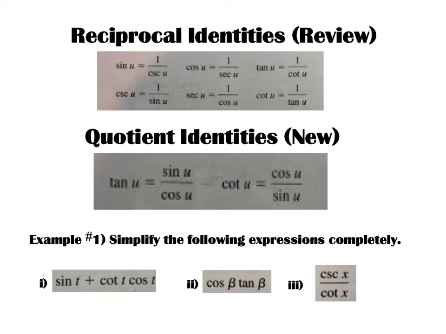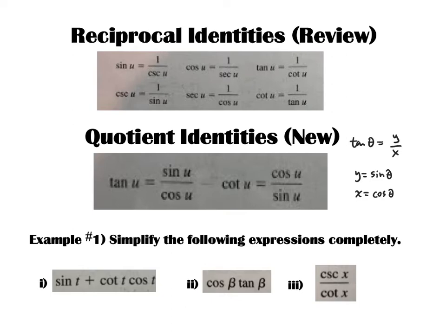A very important identity is actually the quotient identity. Many times this can get you out of a bind. This is new, but it's not really. At this point, what we knew in the unit circle was that the tangent of theta equaled y over x. And we had defined y as the sine of theta and cosine as x. So if tangent equals y over x, it would make sense that tangent in the unit circle would be sine over cosine. Likewise, cotangent, since it is the reciprocal of tangent, would be cosine over sine. That's where all of that comes from with regards to the unit circle.